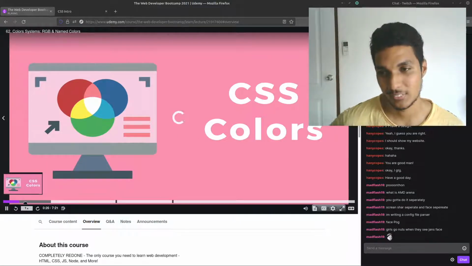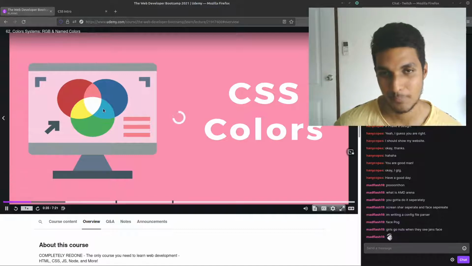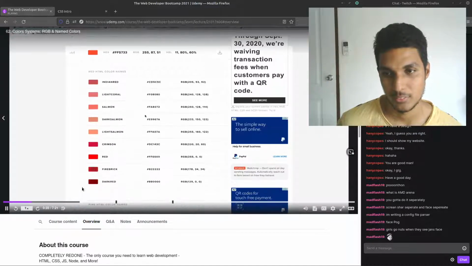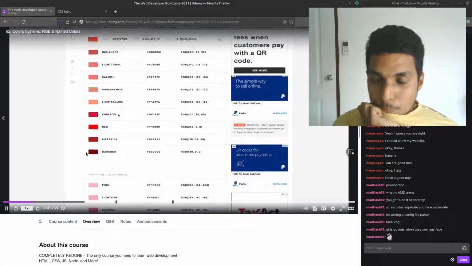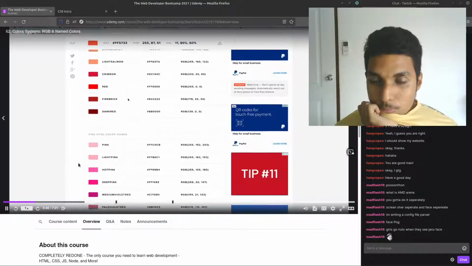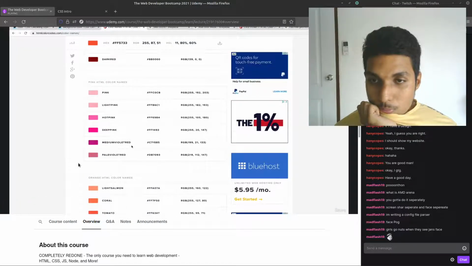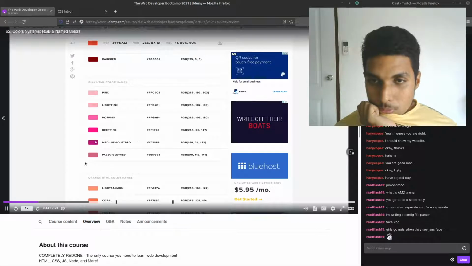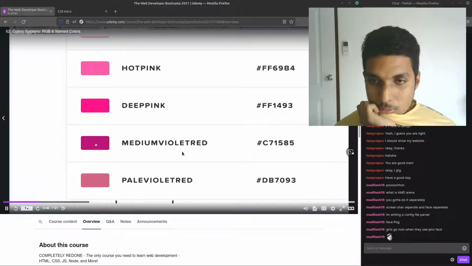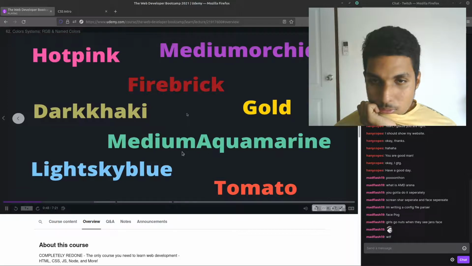But also things like colors. So these are colors that have a specific name in English that you can reference, and every browser is supposed to know that, you know, medium violet red is this exact shade, this exact color. So some of them I've put on this slide here just to show you. They range from simple.